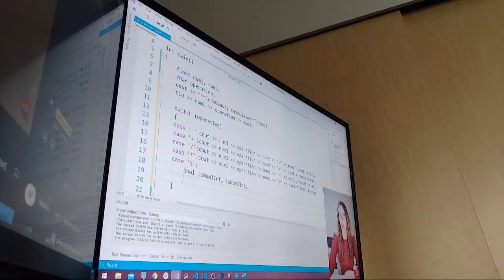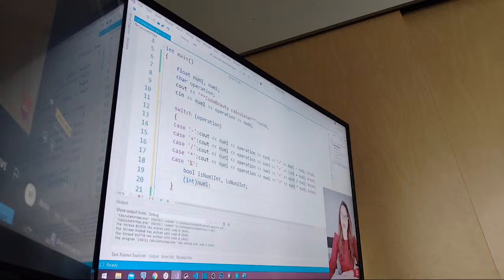How are we going to do that? Well, we are going to say int, which is going to cast whatever we put after it into int type. We are going to say, please try to convert my number 1 into an integer.